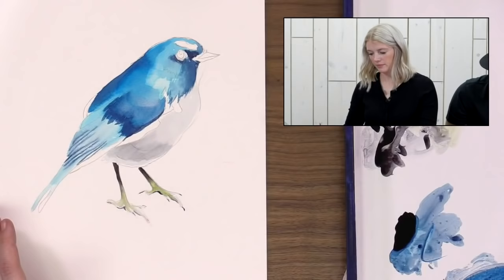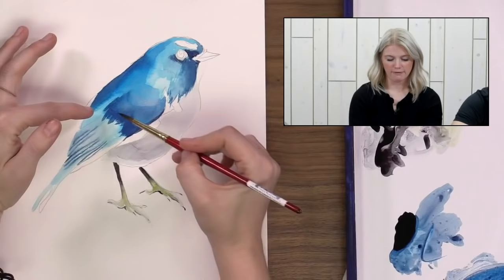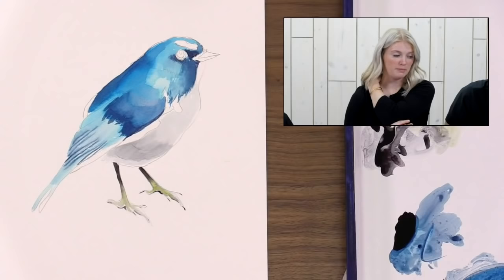And you can see already with that second layer of color that we're just adding a little bit more darkness and depth to it. And the reason why we're doing this is that this is actually another layer of feathers on top of here. So we have a chunk of feathers here, then skinny feathers here, and then feathers here. And this is why birds are so fun to paint, but they're a little bit more complicated because of all of those layers of feathers.